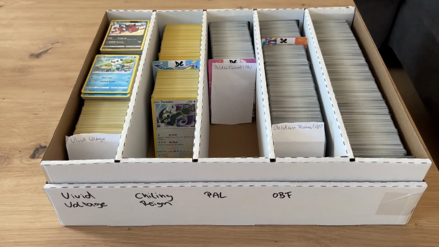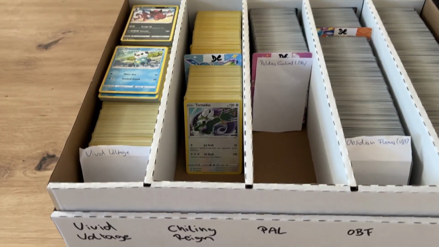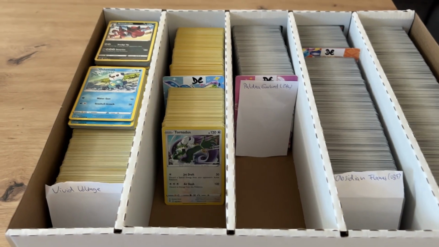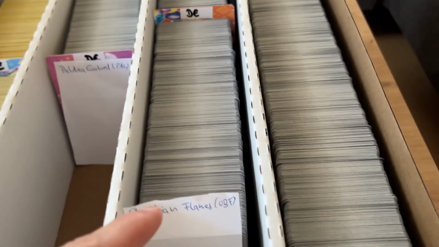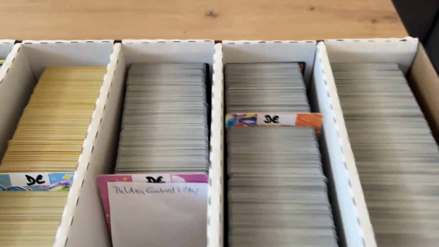I got the cards in such boxes, and I had already sorted them in the past per set and alphabetically. Most of them I also separated per language, as I have German and English cards. For example, I have Obsidian Flames English all the way here, starting at letter A, and then the German ones behind it. Then I just shift them over to the machine.